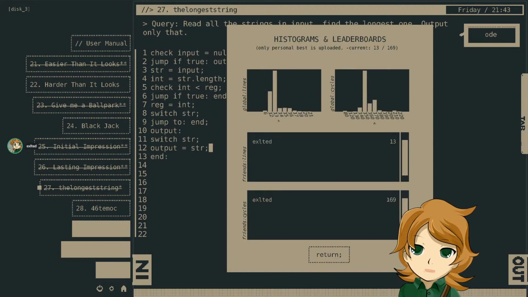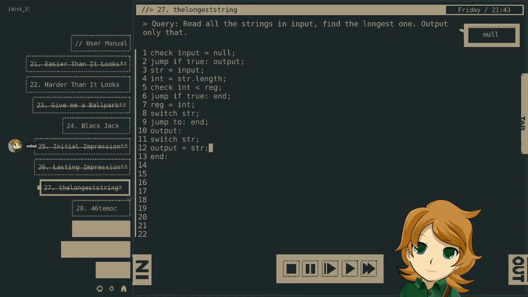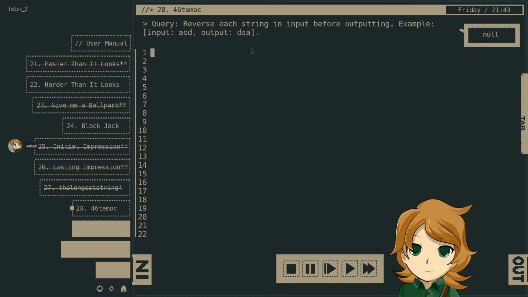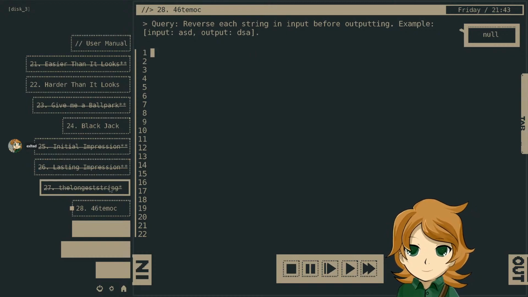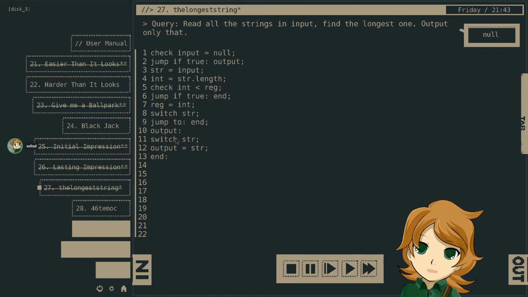Oh, no. I'm slightly unoptimized. That's too much work. Let's try to optimize this.